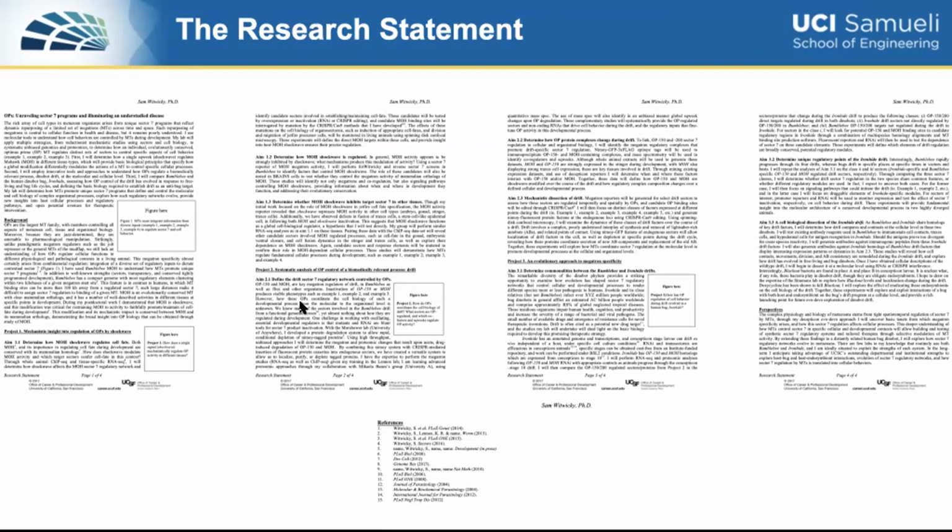This statement is going to tell what you've been doing recently, what you've been doing currently, where you want to go with your research, and how your research contributes to your field. And when you combine this with your curriculum vitae, your cover letter, and your letters of recommendation, it really will help your committee get an idea of your areas of specialty, your potential ability to get grants, how you are academically, what kind of research needs you'll have.